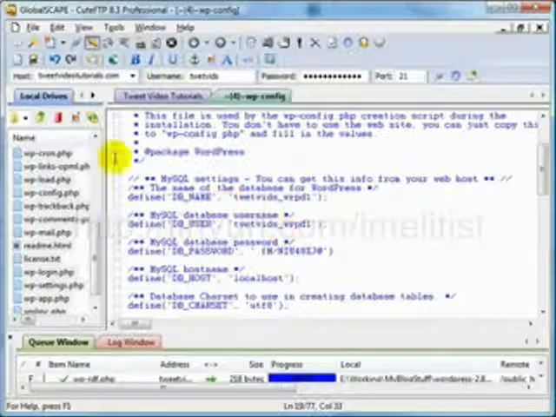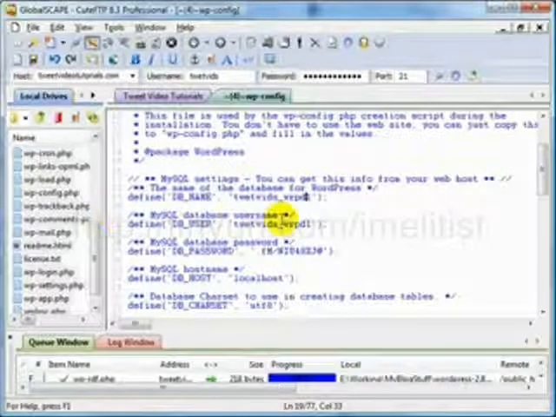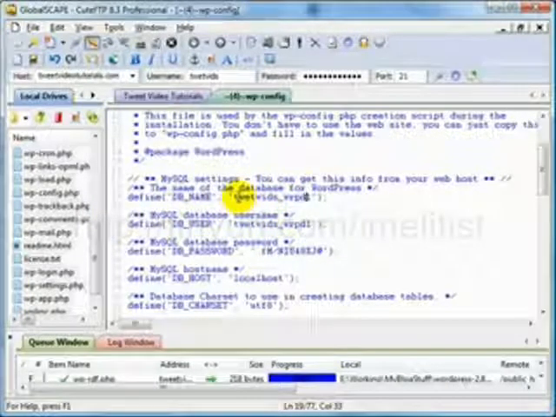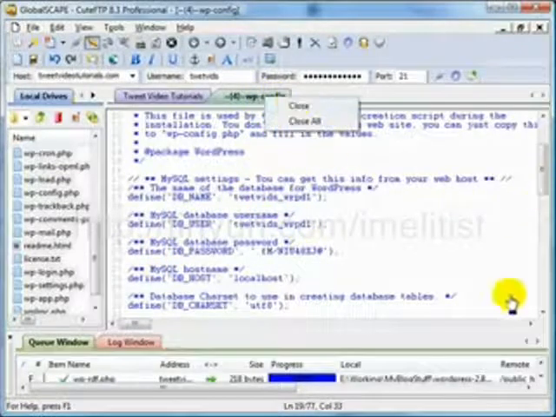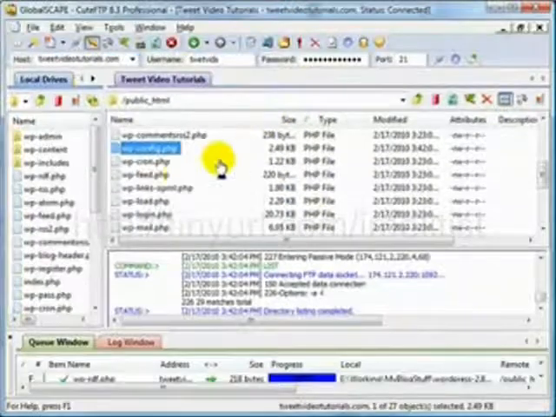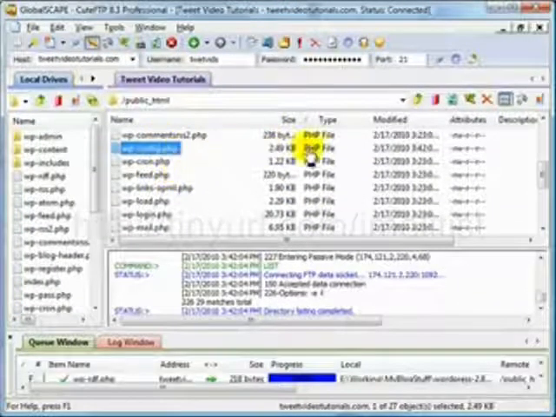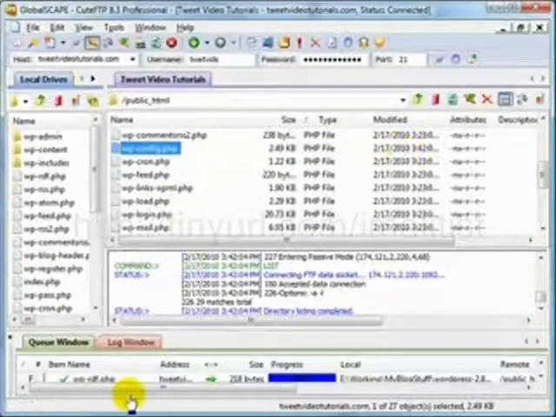And for those of you that don't have an FTP client that you can do this on the fly, then you want to just download this and make those changes to your wp-config file and then upload it and overwrite the existing one. And I think that'll do it. So we're good to go there. Yep, we're good to go.